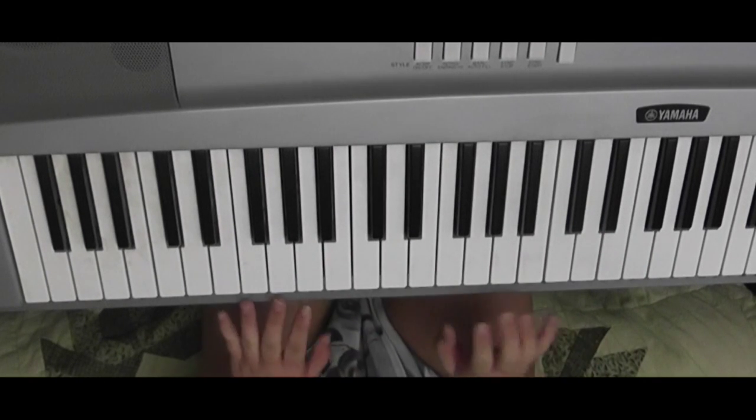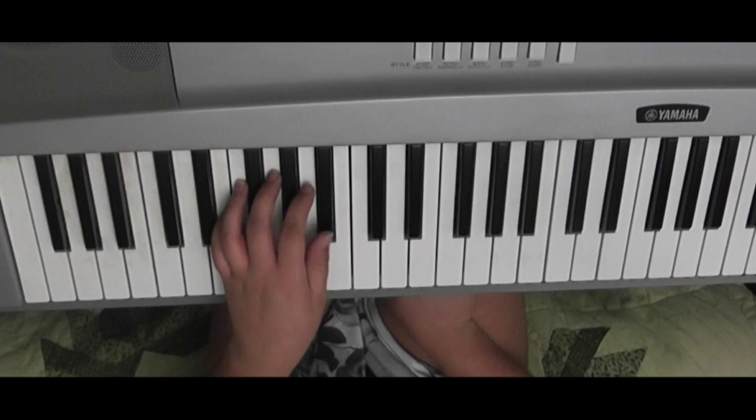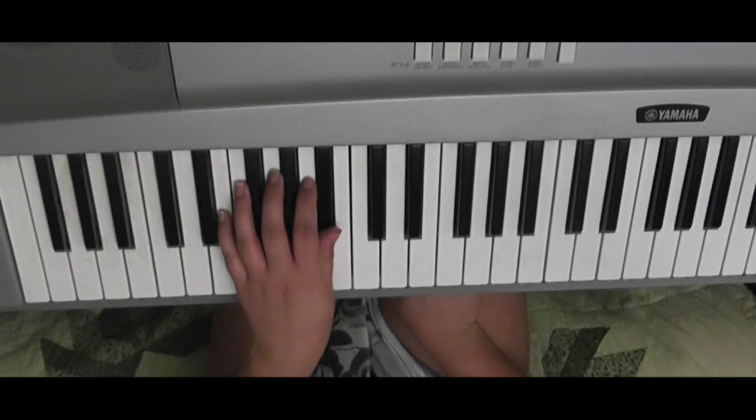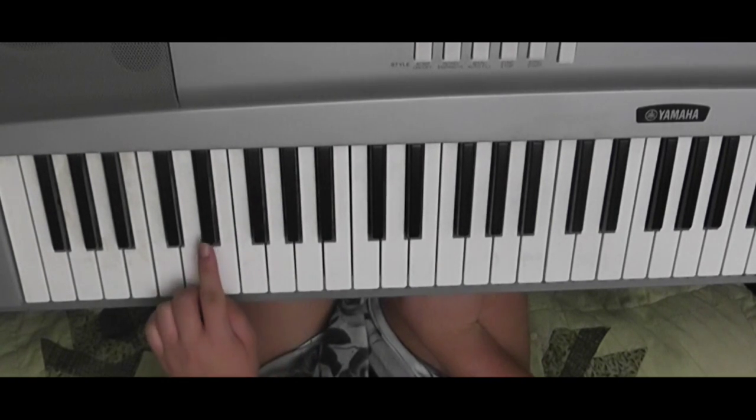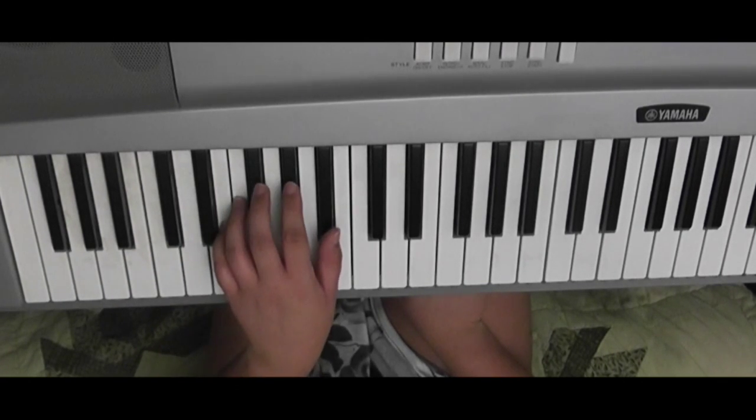Then for the second half of the chorus, starting with the left hand, you start on B flat again, still playing quarter notes. And you see where my pinky's naturally resting? It's resting immediately to the right of these two black keys. That's E. That's where you're going to want to go next.